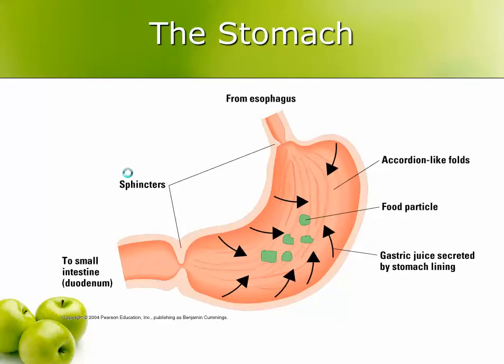Okay, so once it goes from the esophagus, it goes past what are called sphincter muscles. There's one in both openings to the stomach, and these sphincter muscles are the reason why food doesn't come back up. Now sometimes in people where the sphincter muscle is weak, they might have what's called acid reflux. Babies can have this a lot. They usually have an immature sphincter muscle, and that's why they can spit up.